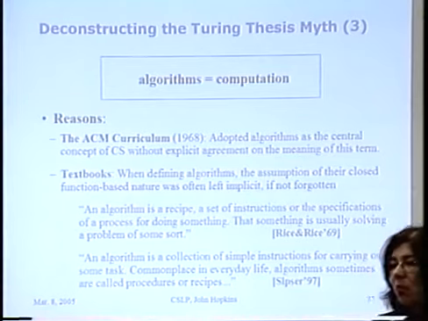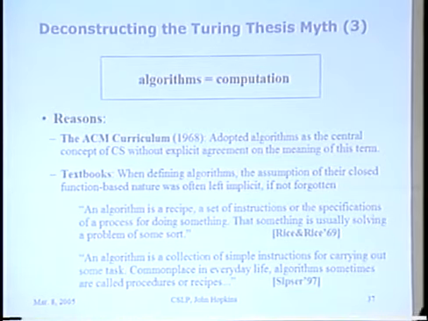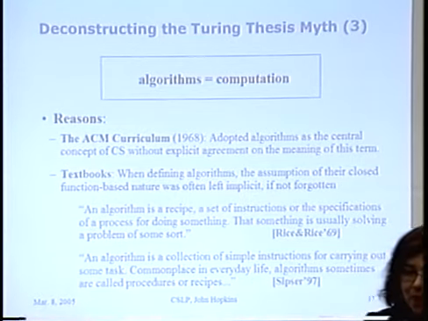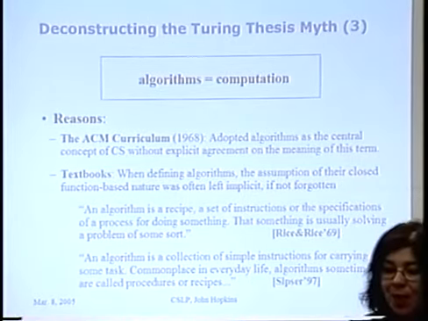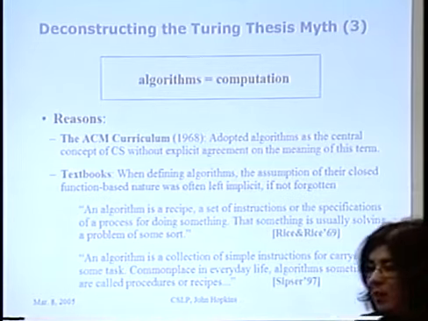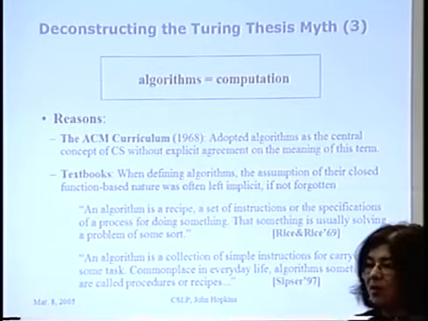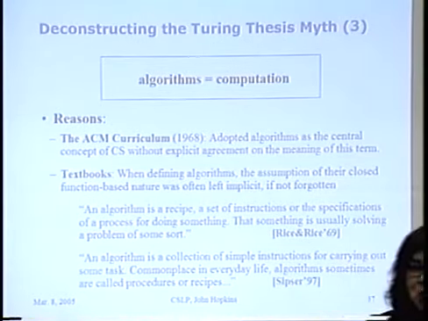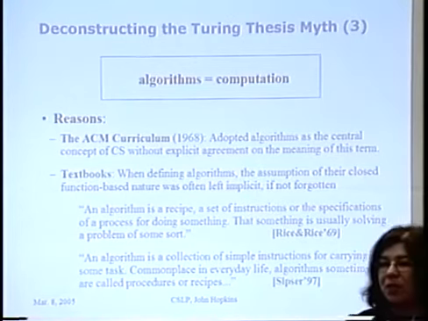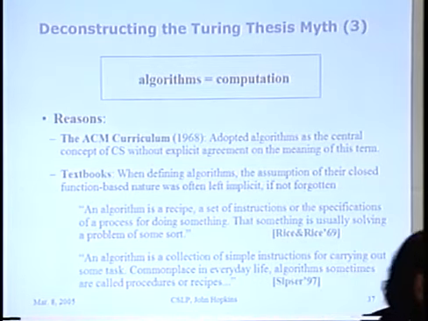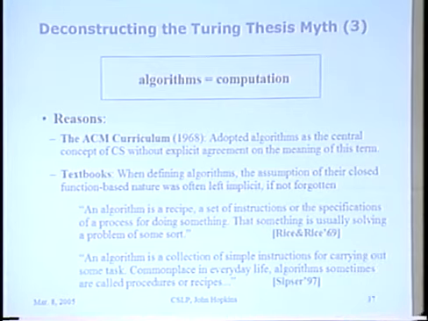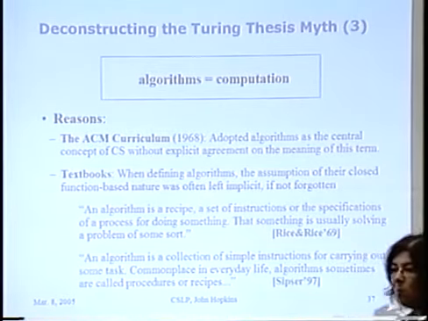So the idea was to give legitimacy to this new field on par with the kind of legitimacy that physics gains from the concept of energy. The only problem was they did not explicitly agree on just what an algorithm is. Whereas Knuth was very careful in his definition of an algorithm, thereby in fact defining something that's equivalent to Turing machines, other textbooks were much less careful.